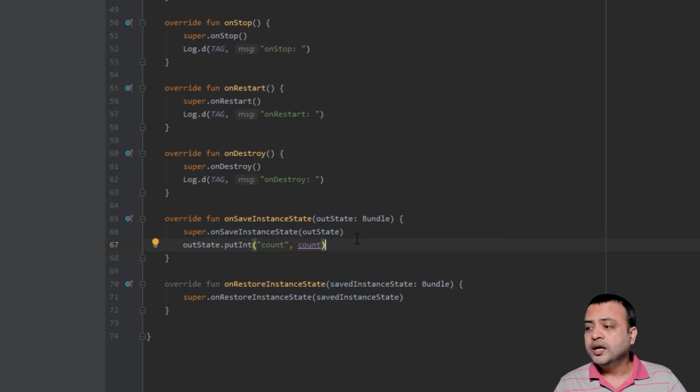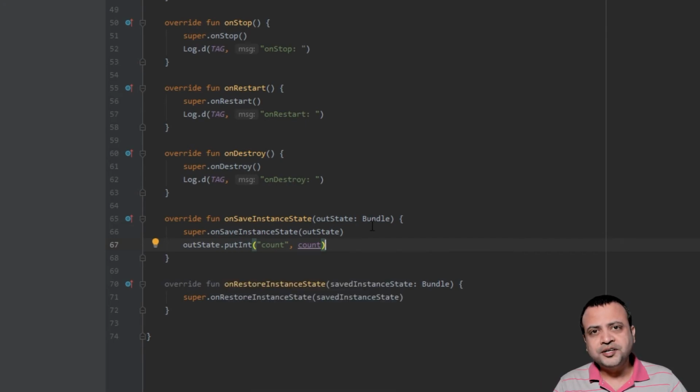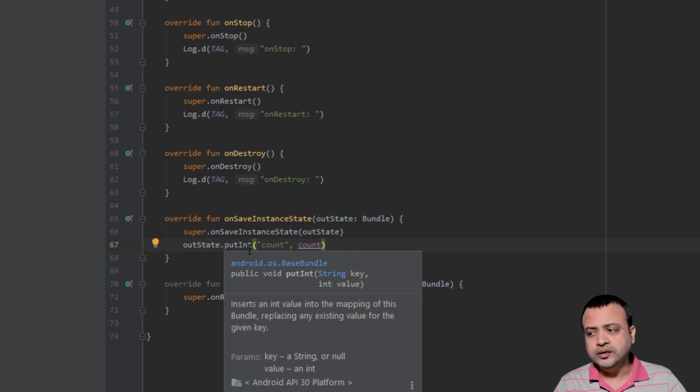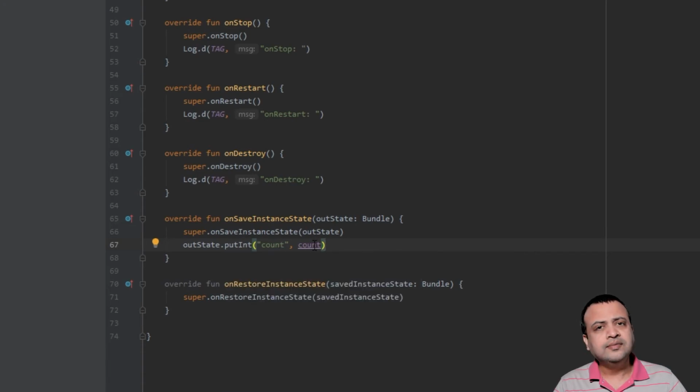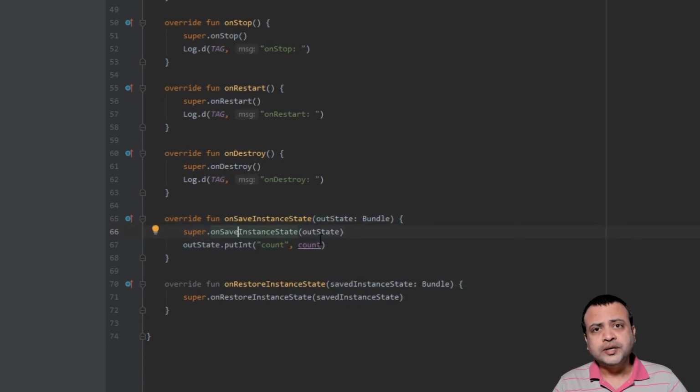As you can see, in the onSaveInstanceState, we are taking the out state and putting an integer into it. Integers are just numbers. We'll be covering data types in detail in the Kotlin programming tutorial. As of now, just know that it is a type of data. We are adding our data to the out state in this function by writing outState.putInt, and we are providing the key as count and then providing the value that is stored in the variable count. By doing this, we are ensuring that when our app is destroyed, the Android operating system stores the value of the count. And to retrieve that value, we have to use the onRestoreInstanceState. Let me show you how to do that.